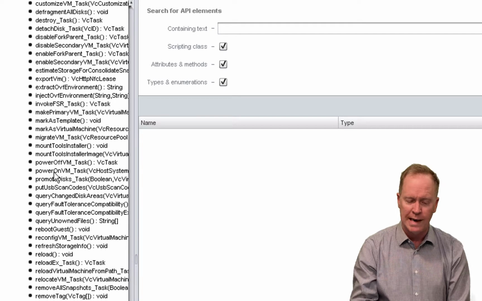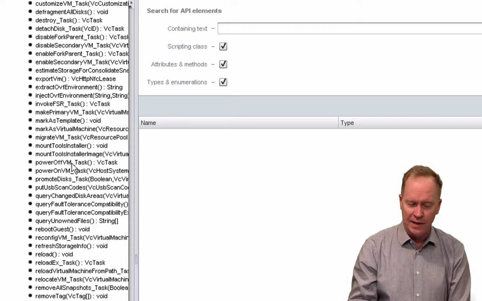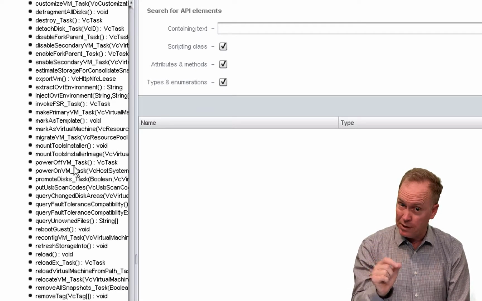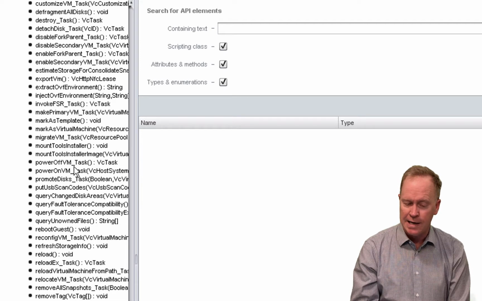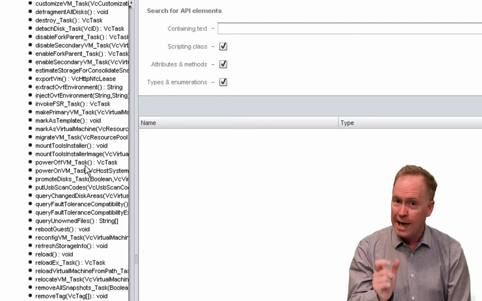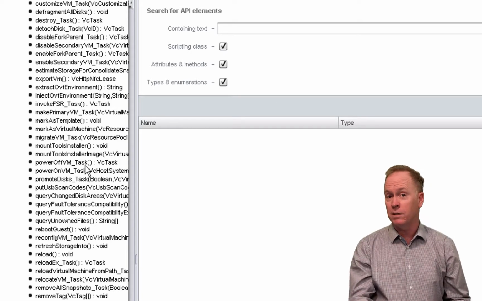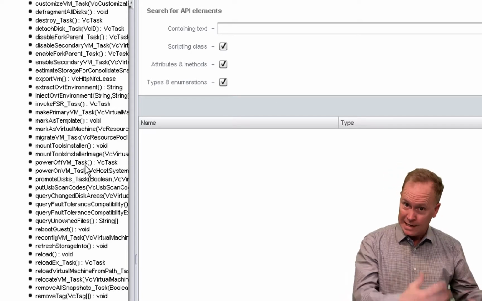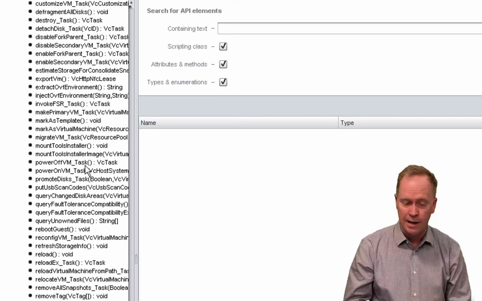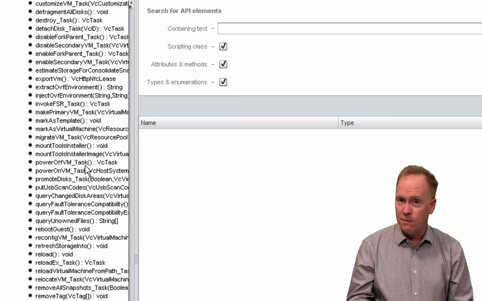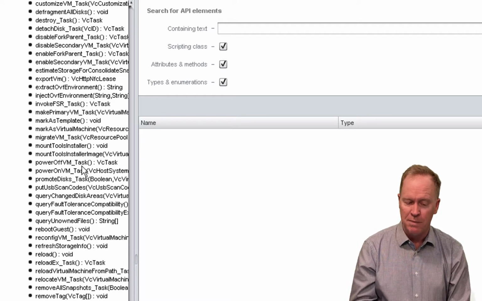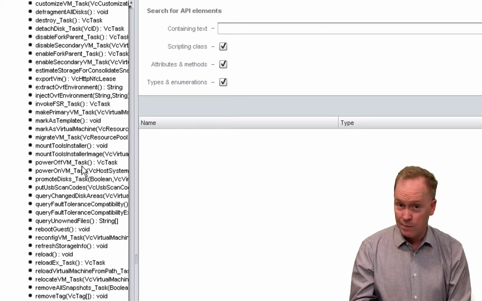Incidentally, if you don't understand what I'm about to say, it's totally fine. But for those of you who know what asynchronous means, the methods in the vCenter plugin that have names that end in _task are asynchronous methods. You call that method, and instead of waiting for the method to complete running, we invoke it asynchronously. The method starts running, and instead of waiting for that method, you get back a task object.